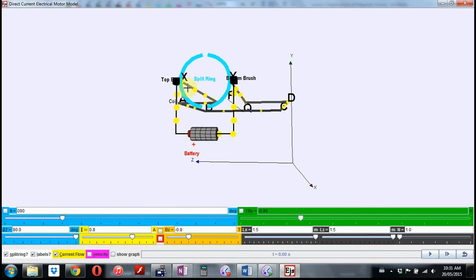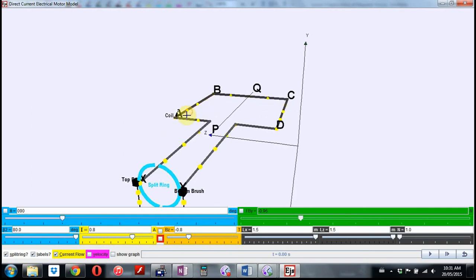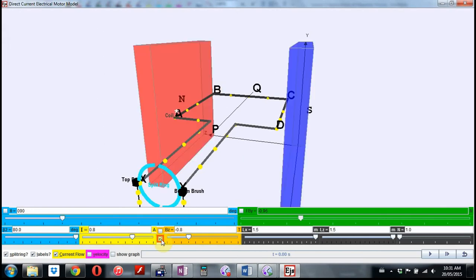and then up, which means right here, the current is traveling that way. Now, where's my magnetic field? I need to turn that on, Mr. Dueck. Is it that one there? There we go. So it's traveling up the page right there. Here's a north pole, so the magnetic field is pushing that way, north to south.